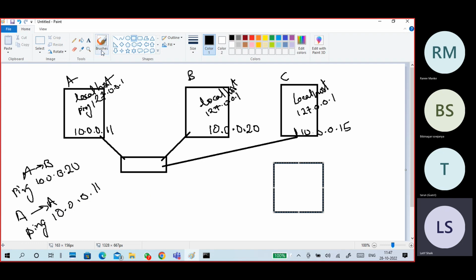For example, I have a machine. Here, I have some services, an application or a service. Some application, like a database application, or some web application. Here is my client. Both are in the same PC. I want to connect to this one from my PC only. This is the server application, and this is the client application. I want to connect it.